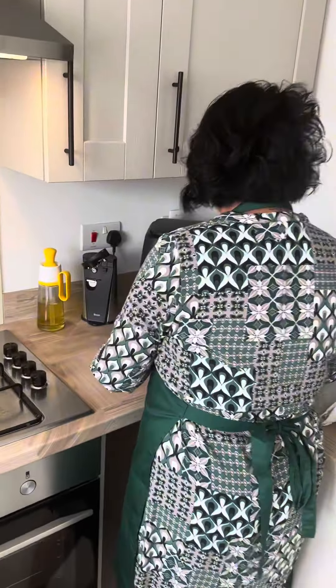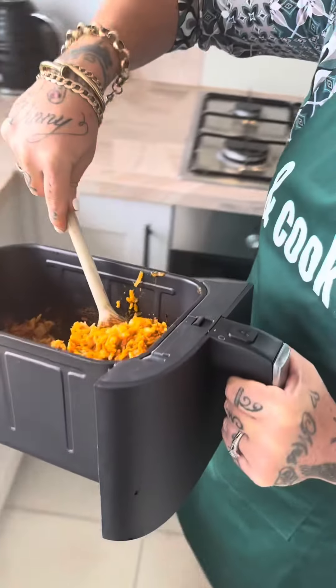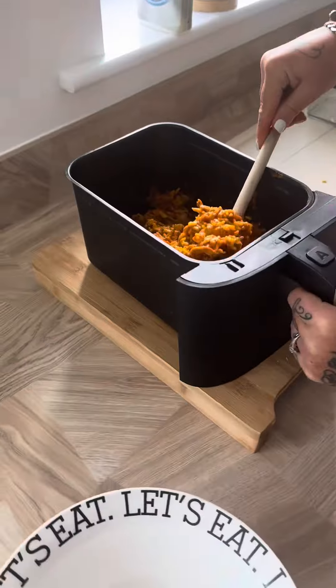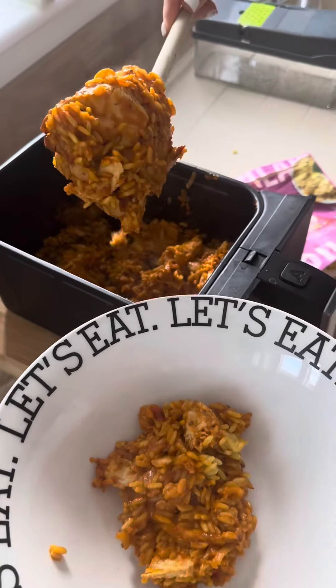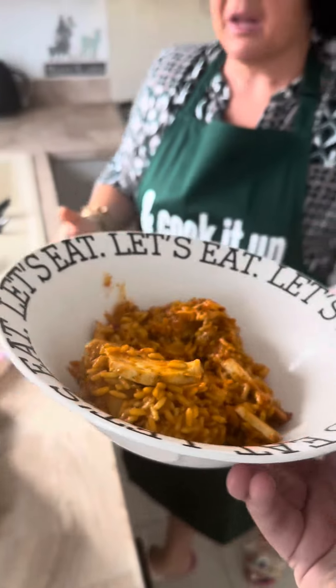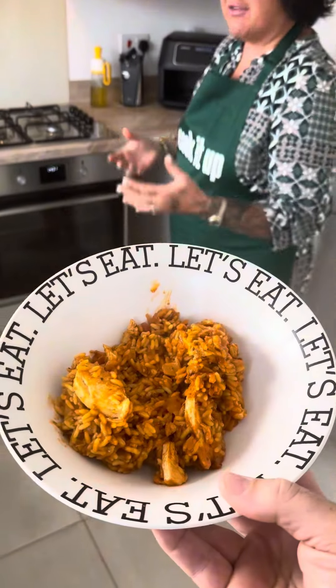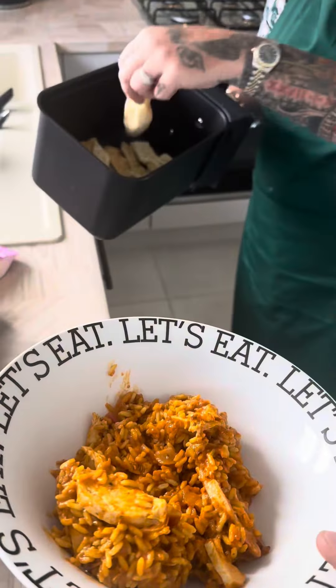That's ready to get out - it's as simple as that, just a really quick meal. Let's dish it out into your bowl - look at that! Anyone can make this, get your kids making it, chuck it in. That's all I'm doing on this channel - easy meals, quick and simple. If you get stuck in a rut, there you go - Indian done.